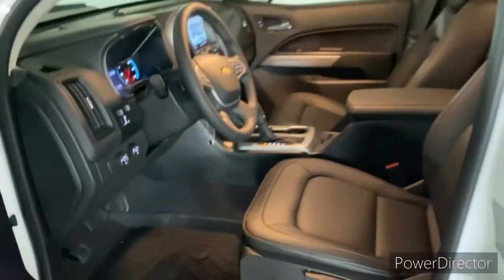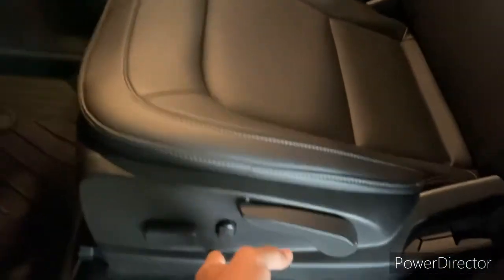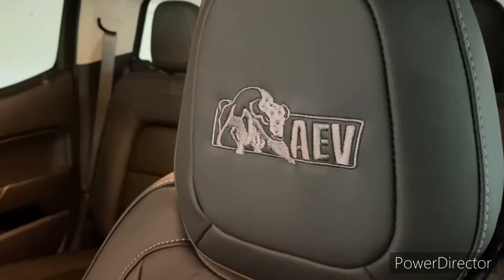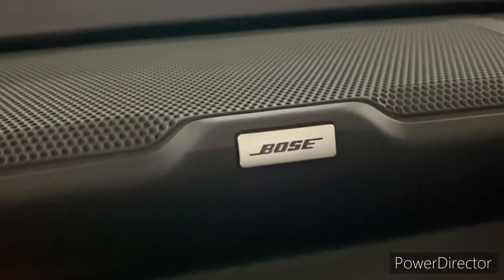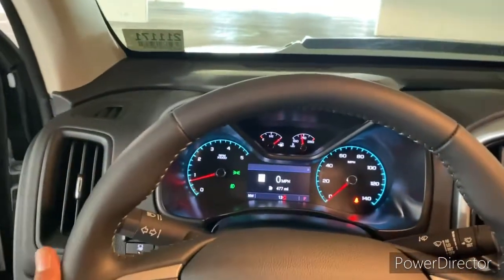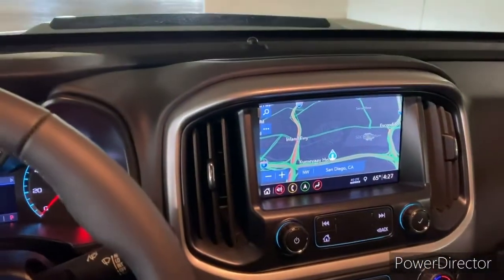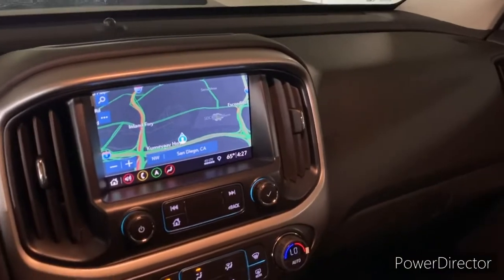Looking at the interior and the front seat — it is leather, of course. You do have power seating on both the driver and passenger side. It is a power slide forward and back with the power lumbar on the driver's seat, but you do have manual controls to tilt the back up. You have some nice embroidery right there, kind of reminding you that you're driving the Bison and that it's a partnership with AEV. This truck does have the Bose audio system, which is the most subtle Bose system I've ever seen — normally you have the giant letters on the doors, but not on this truck. The steering wheel is leather as well as the shifter lever. Everything else in the truck is going to be hard plastic, but it is supposed to be pretty durable material — and that I think is what you're primarily buying this truck for. Not so much for luxury, but for the durability of it.